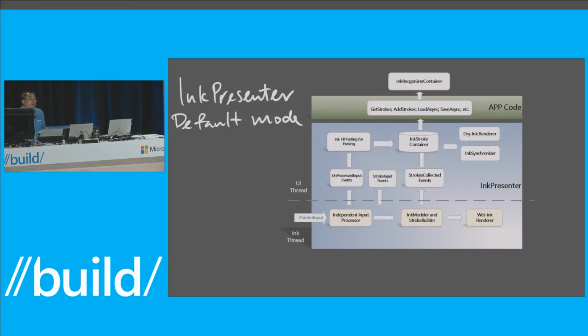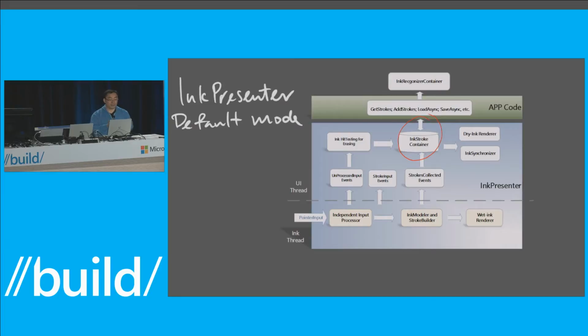So in last year's Build talk, I gave a quick overview of Ink Presenter's architecture. And I won't repeat that. The point is, with Ink Presenter design, application does not really need to write much code to start with. All you need to do is create an instance of Ink Canvas with one line of markup, get an instance of Ink Presenter, and talk to a built-in ink container.